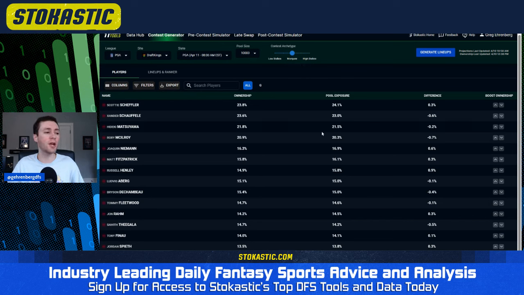And then down here, you are going to see the exposure we got to of all the golfers in the lineups that I built out here. And for the purposes of the contest generator, you do want these pool exposures to be matching the ownership. And it's going to do this automatically for you. It's going to build lineups that are expected to match the field.